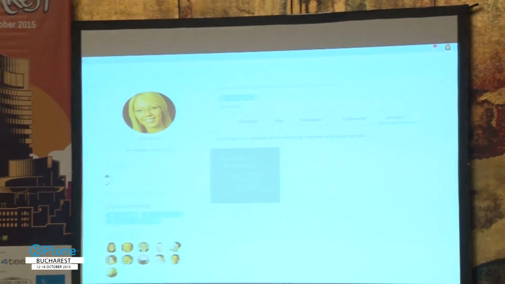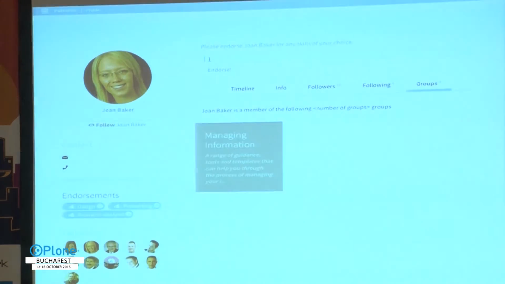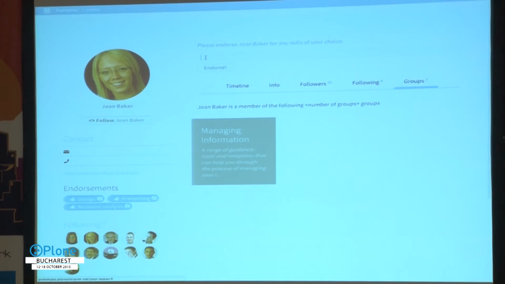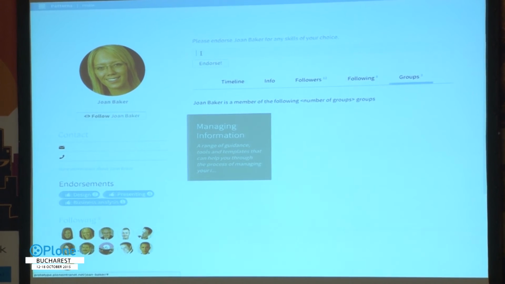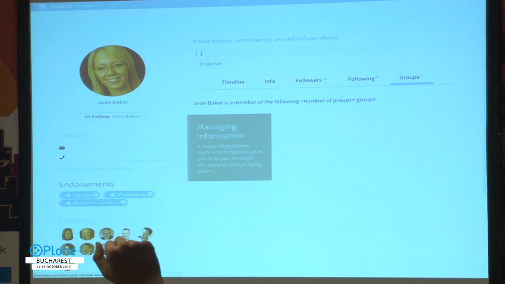So you can demo this to people and say, this is what the site's going to look like, this is what this section is going to look like, this is how this thing is going to behave. But this is static, and this uses patterns. And you can take this and put it on top of a Plone site with Diazo.